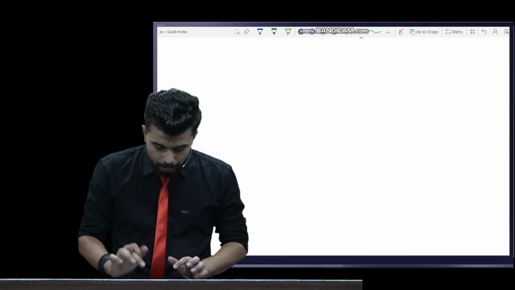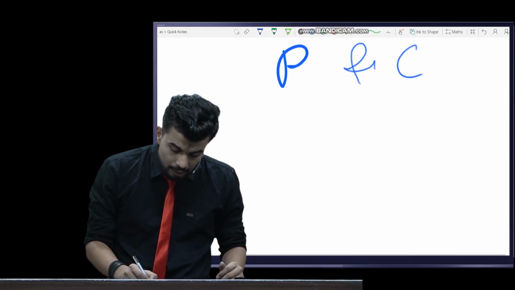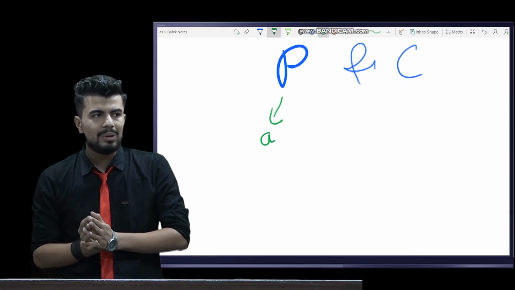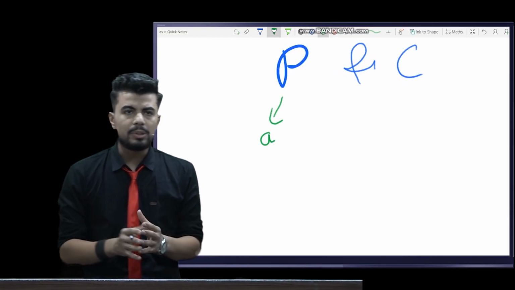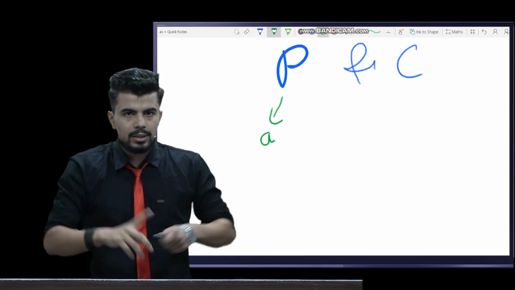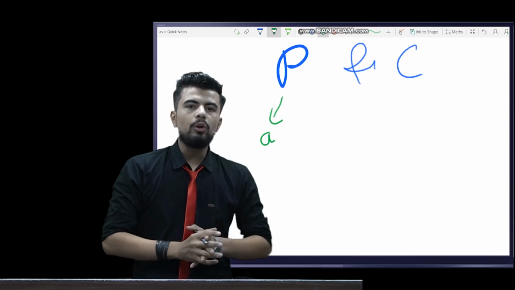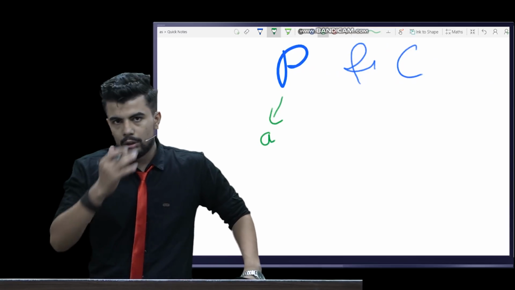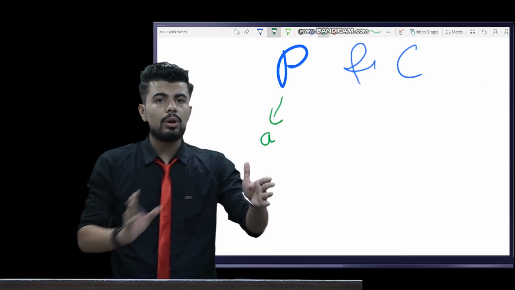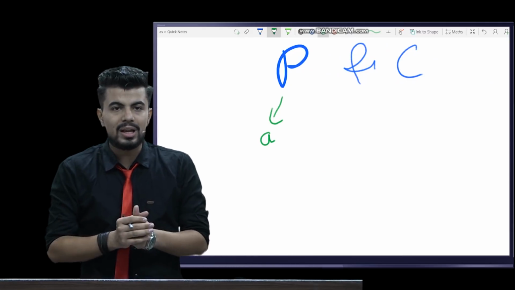If we talk about permutation and combination, permutation stands for arrangement. What does arrangement mean? Like there are 10 seats and 10 people. In how many ways can all the people sit on those chairs? Let's make it easier. You and your friend go to watch a movie, and you have booked 2 tickets. Now one seat is a corner seat, and one is obviously not on the corner side.